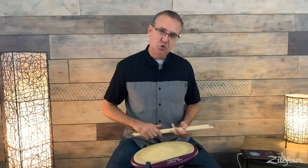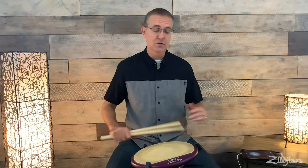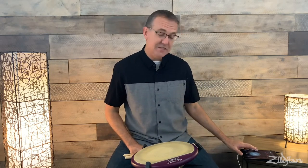Next up is stick control. Super important exercise. Nobody likes to work on it. I feel like nobody does work on it. And it's very telling in auditions, right? But it's super important. So we're just going for a very even sound.